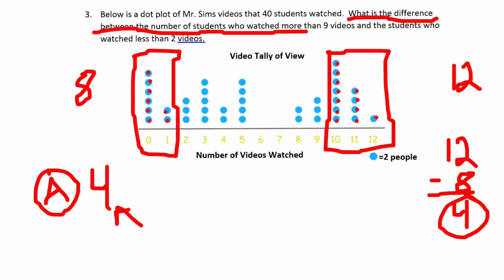Go ahead and pause the video real quick and see if you can figure it out. All right, hopefully what you figured out was that 4 is the wrong answer. And the reason why 4 is the wrong answer is we forgot one very important part. See if this can help you out. If you didn't get it before, pause it again and try and figure it out now that you know this key piece of information. Go ahead and pause it now.